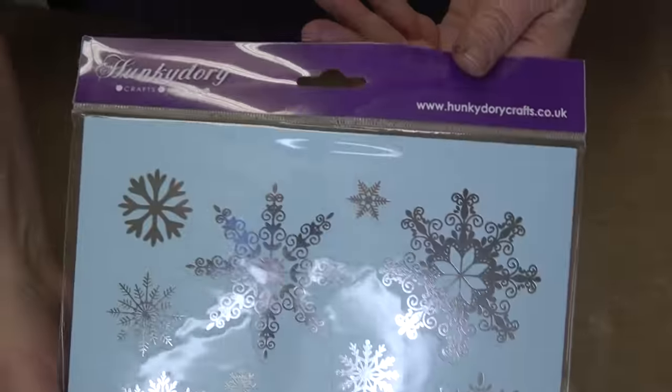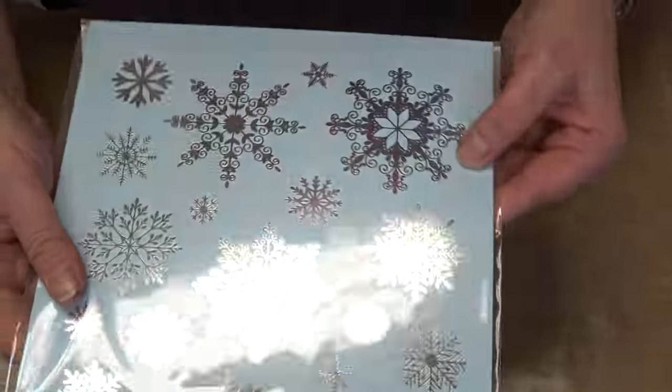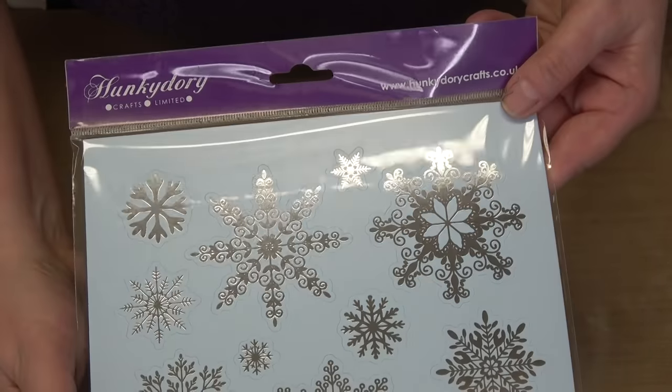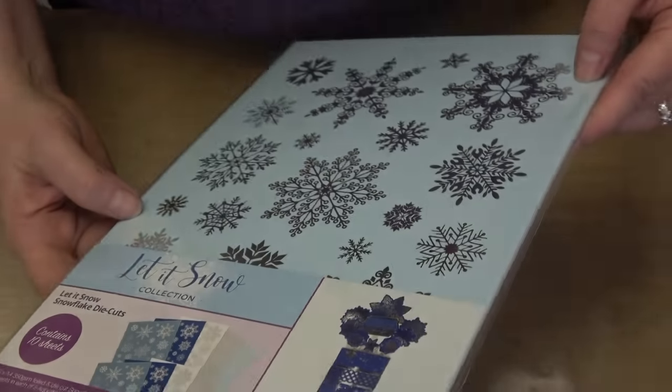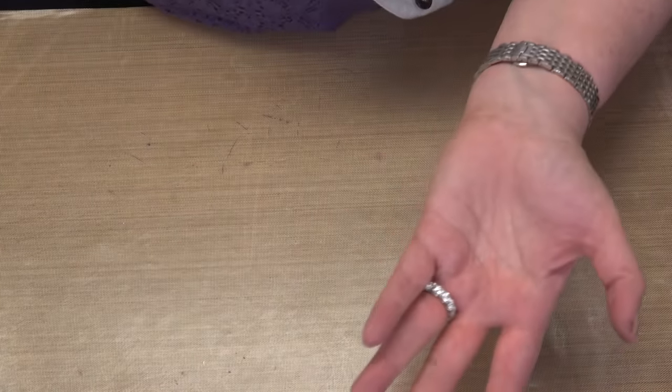And then we found these. I bought these thinking that they were acetate. They're not. It's hunky dory. And they are snowflakes that punch out on cardstock and they're foiled. So the girls made some samples. We have just a few of them. We're going to put them up, and when they're gone, they're gone. But we found them. I thought they were acetate. So when I did my acetate YouTube, I was going to use them, but then they weren't acetate. So let's get to samples.